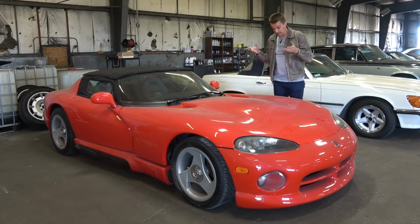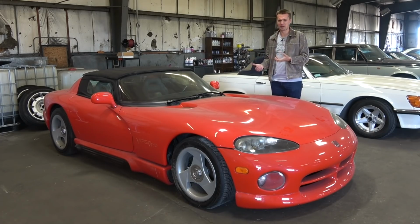I've always wanted this era of VIPER because it's just such a pure, old school hot rod. Not in the way it looks. It looks like a crazy supercar, but it's just a totally analog basic vehicle underneath. There's no ABS, no traction control, a giant high horsepower engine going to the rear wheels with side pipes that'll burn your legs as you get out of it. And it's just so cool.